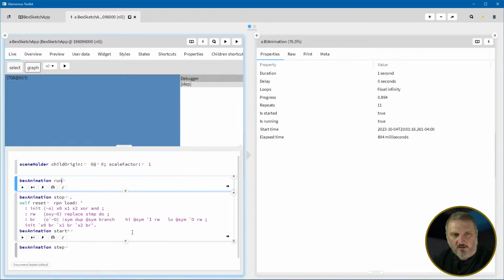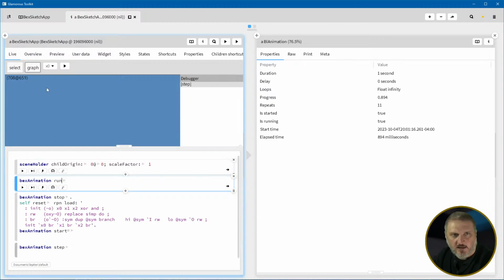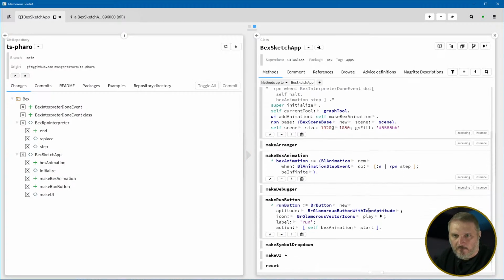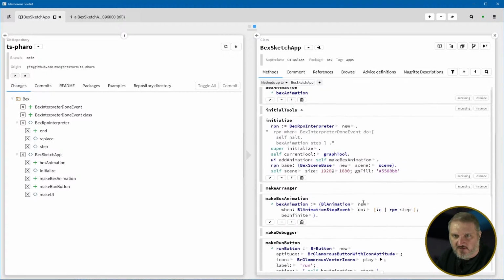What do we say, run instead of start? I think that's what we do. I think we change this to run. We change this to Vex animation run. I think that's my mistake. Not a mistake. I just didn't know any better. Well, I mean, it's a mistake. I didn't know any better. That's what I was doing wrong, I think. Yes, that's a hypothesis.